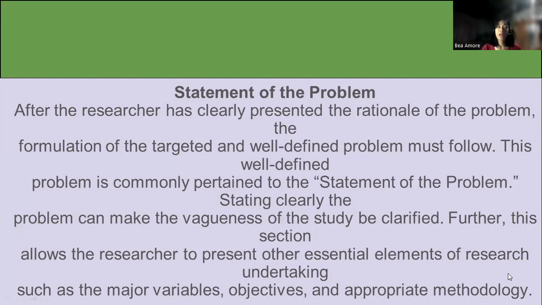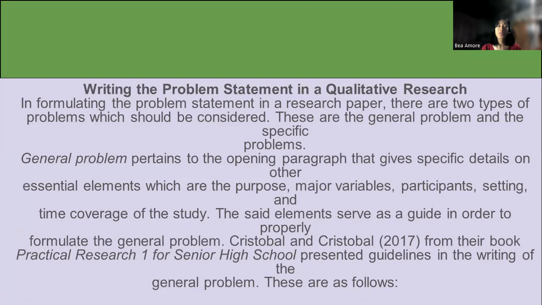Statement of the problem. After the researcher has clearly presented the rationale of the problem, the formulation of the targeted and well-defined problem must follow. This well-defined problem is commonly referred to as the statement of the problem. Stating clearly the problem can make the vagueness of the study be clarified. Further, this section allows the researcher to present other essential elements of research undertaking, such as the major variables, objectives, and appropriate methodology.